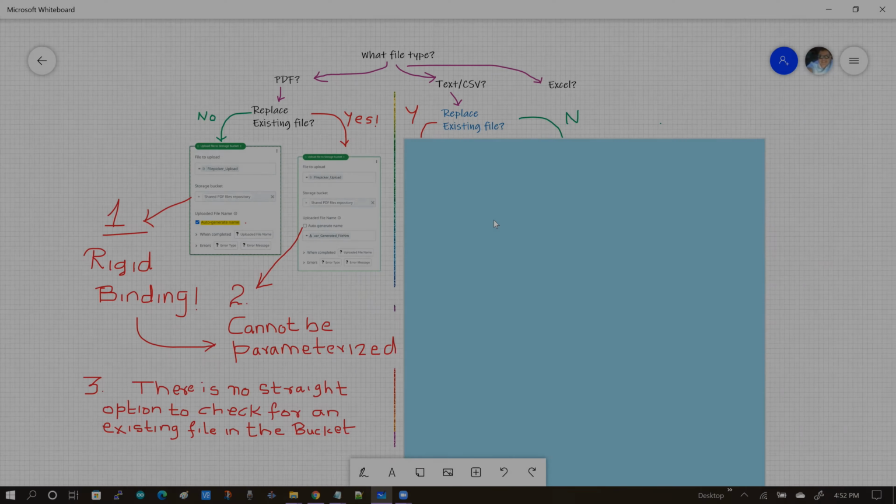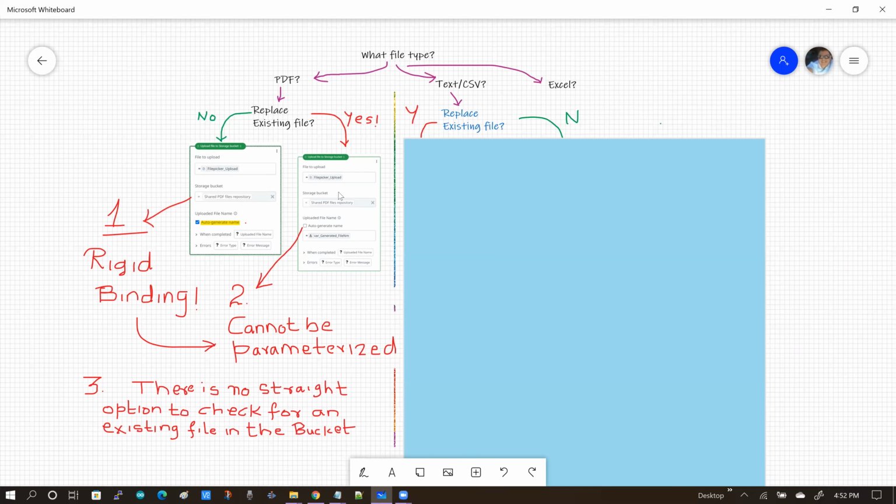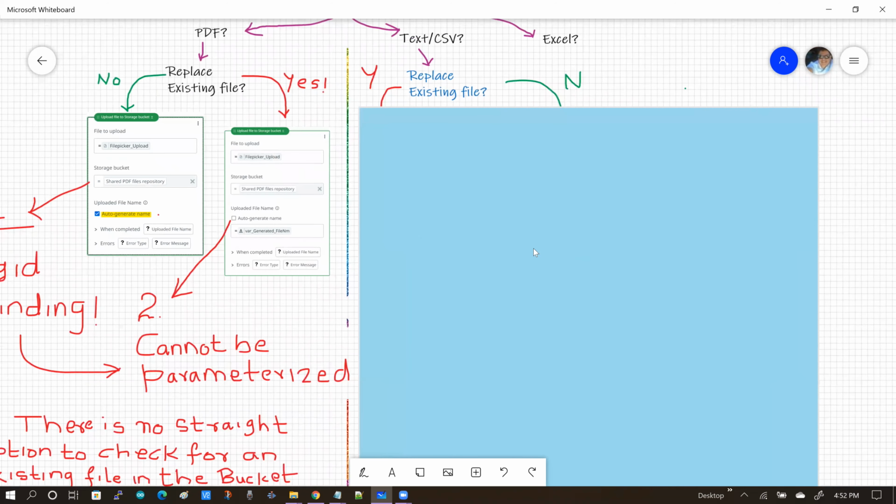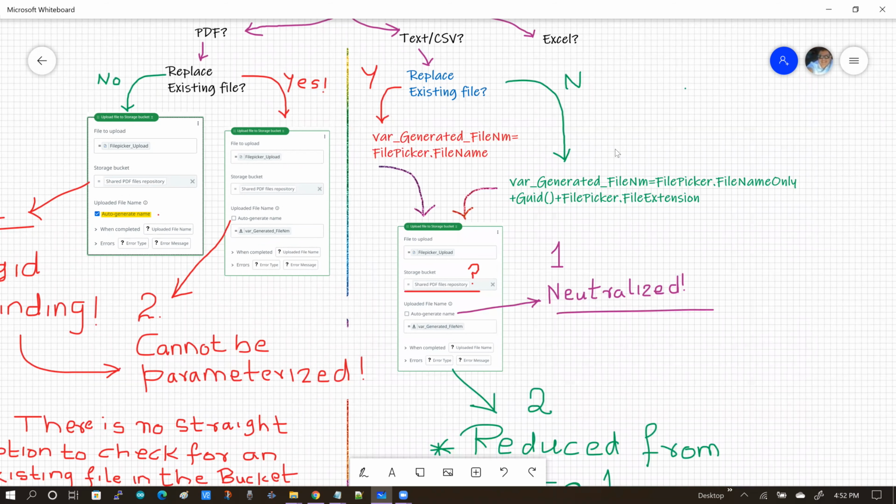So I'm back to the whiteboard again, and this time we'll focus on the right to see how we could optimize the scenario that we see here on the left. So I'm going to zoom closer and remove this box. As usual, I'm going to be following the same path.